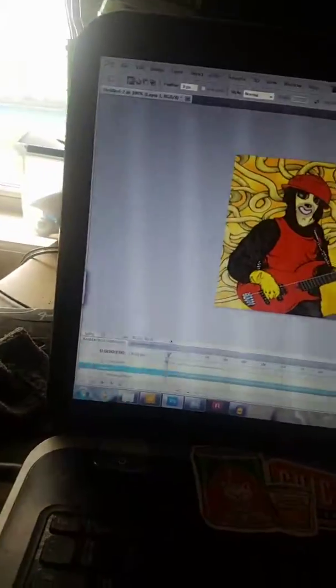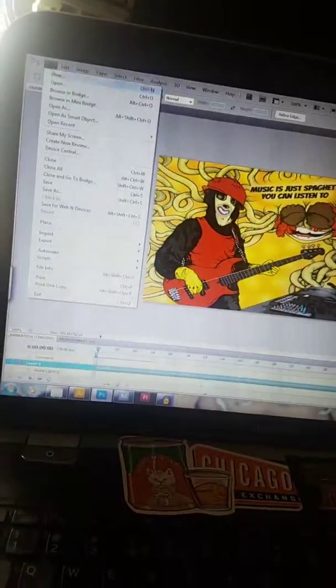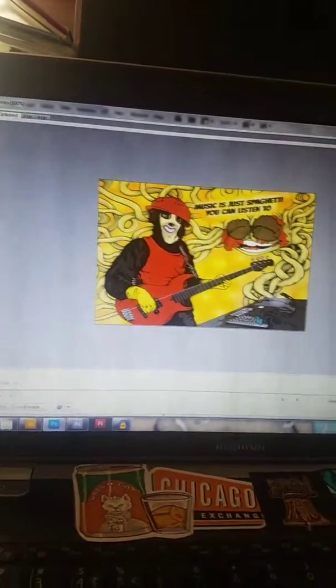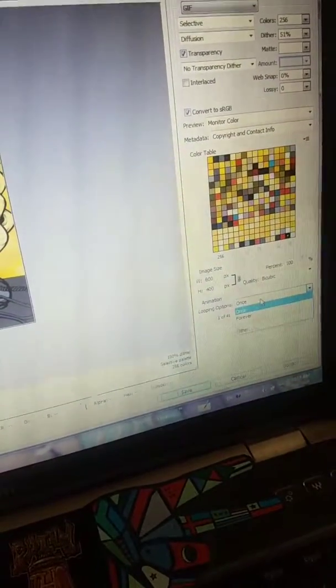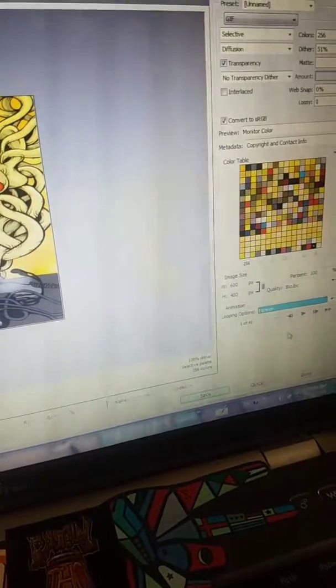Alright, so Photoshop, File, Save for Web and Devices. Okay. So now I want to go up to this option and click GIF. Yeah. But then I gotta go down here and click looping options, forever and ever.